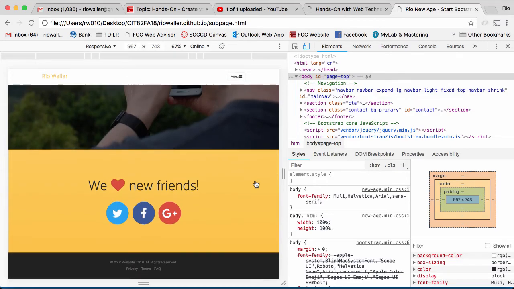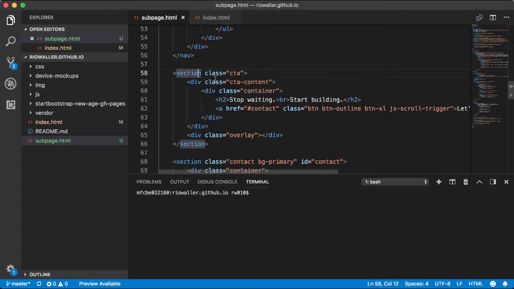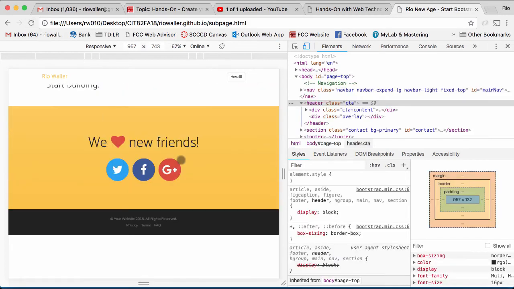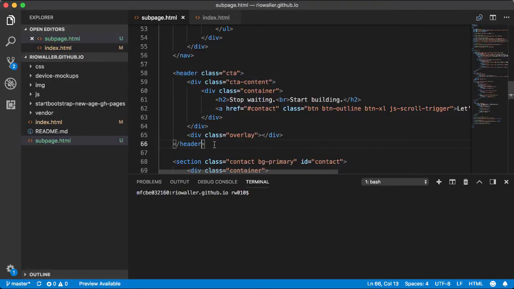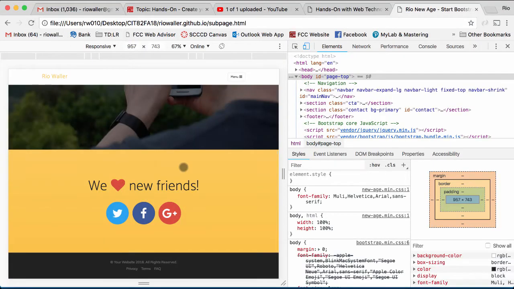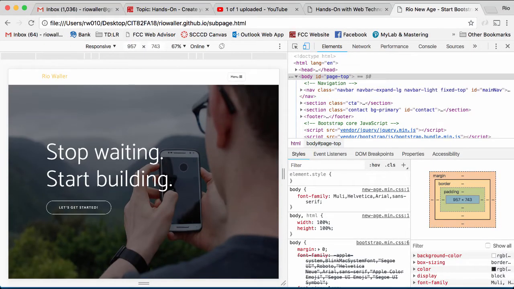Now there's other reasons semantically I'd probably want to go in, and let's just see if this works. Let's just actually call this. Let's see if there's, and I think there may be some functionality I'm going to lose here. Actually I should have used multi-line, but let's see if just calling it header works too. Oh, and it doesn't, and the reason would be that there is some styling on there. There must be some styling on that header that I can't drop until I know more about it, right? But I just wanted to show you, right?